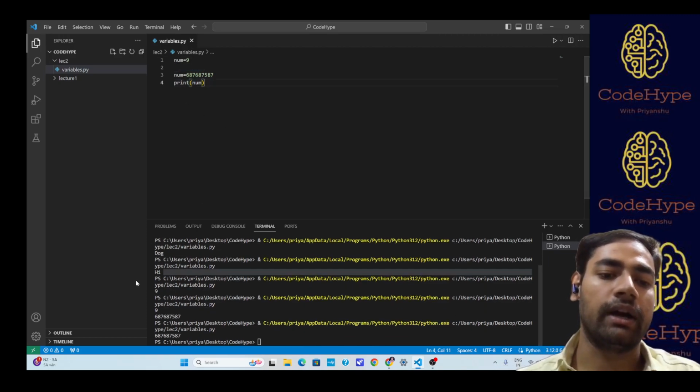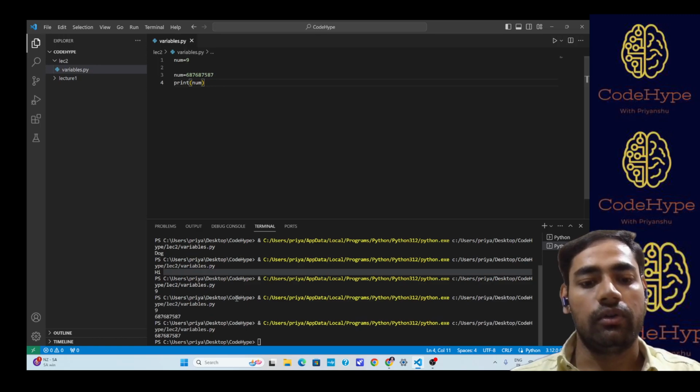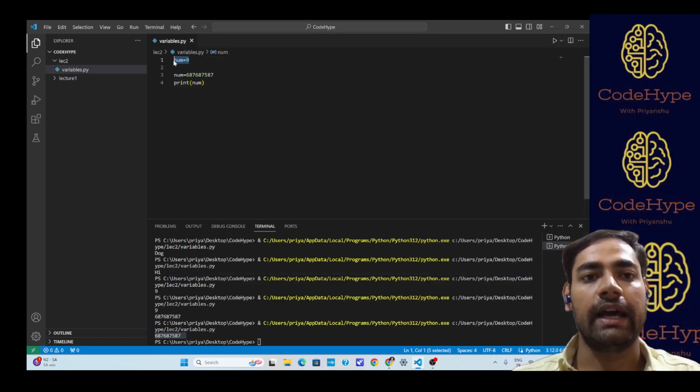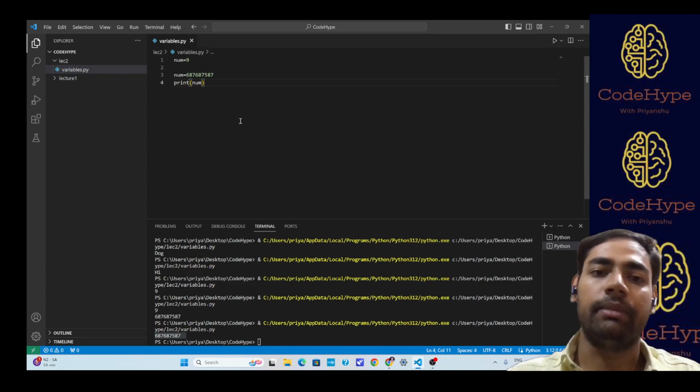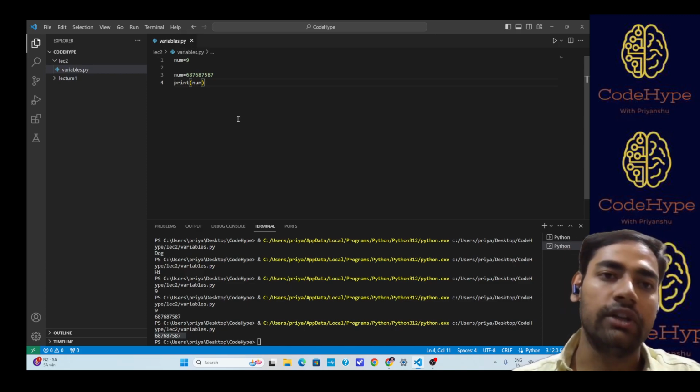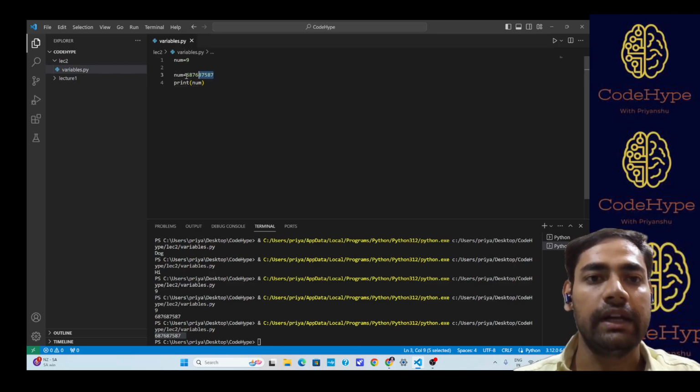Now if I run this program, what is showing on the screen? This number, not 9, because the 9 has been updated. Whenever we create a variable and update it, the earlier value will not show. It is of no use now. Unless you delete the recently updated value, the earlier value has no significance. That is the thing you should keep in mind.